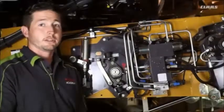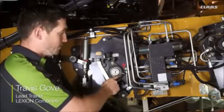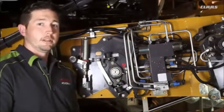Here we're on the right side of the feeder house, and we'll talk about a 50-hour grease interval. We have a grease zerk on our cruise pilot drum on the right side and the left side. You want to hit this zerk every 50 hours.